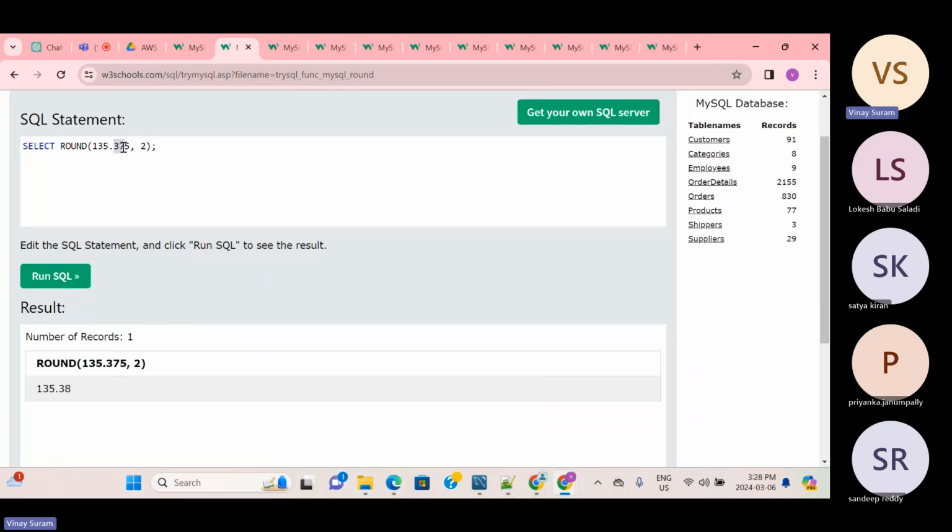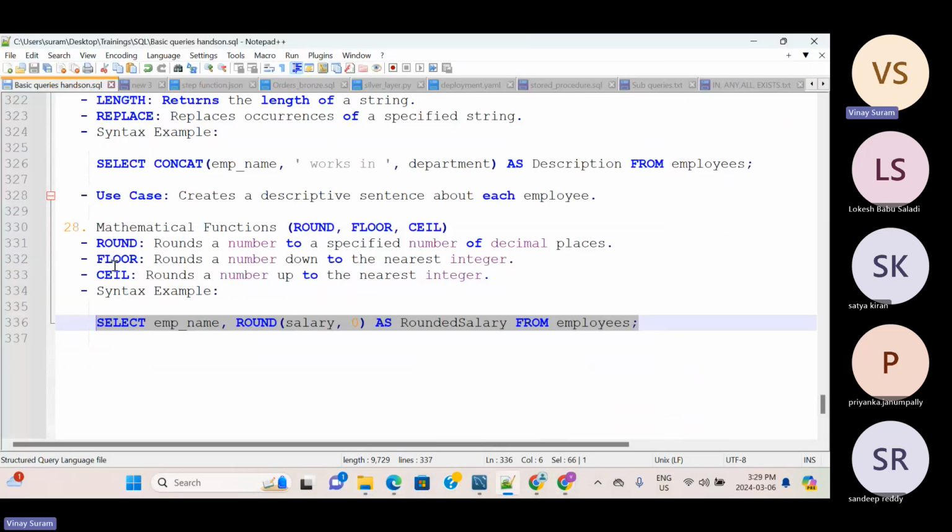So that means 37 is there. We have written 38. So likewise, this round will work in this way. And then floor. So just remember the floor. Okay, floor means down, right? Ceil means roof, which is up.